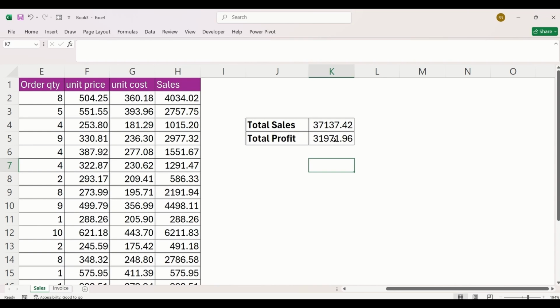So here we have the total profit. But the catch about creating LAMBDA functions within a cell is that you cannot use it within the workbook. If I type an equal to sign in other cells, we don't have that function here. Let me show you how to include these functions within your workbook and use them. I'll quickly go to the next sheet.